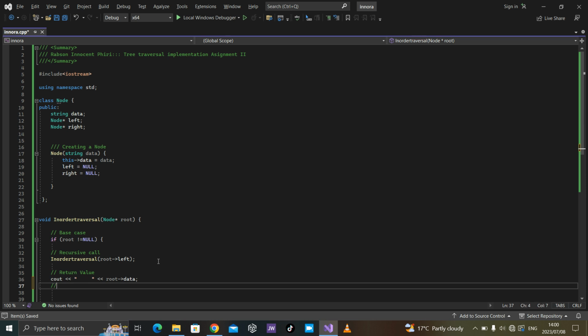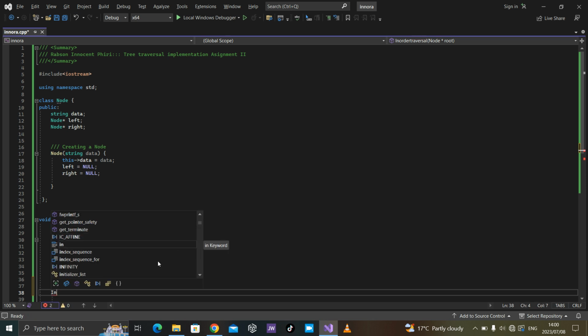If the case is not met, then I need another recursive function. Oh, sorry, not a recursive function, but a recursive call. That's what I'm doing. So another recursive call here in order.